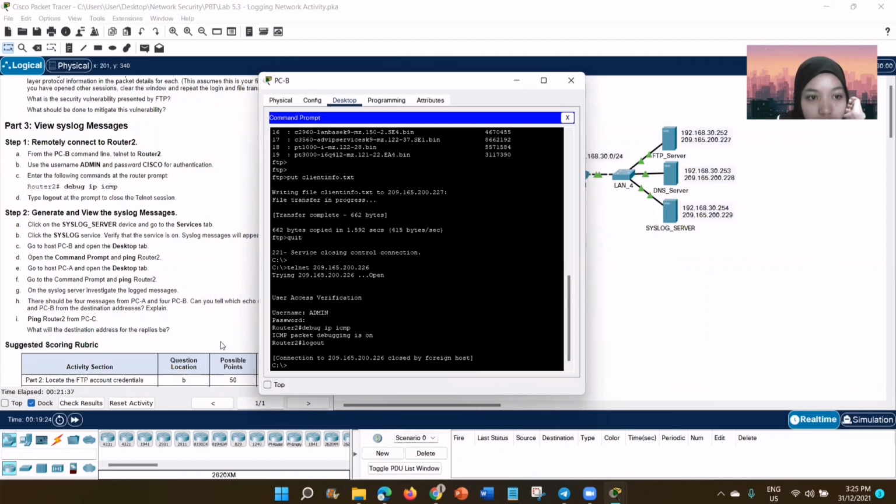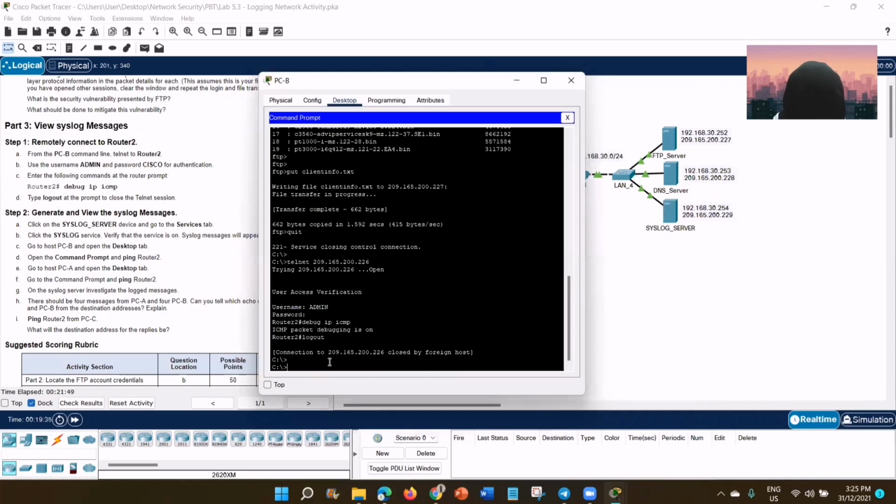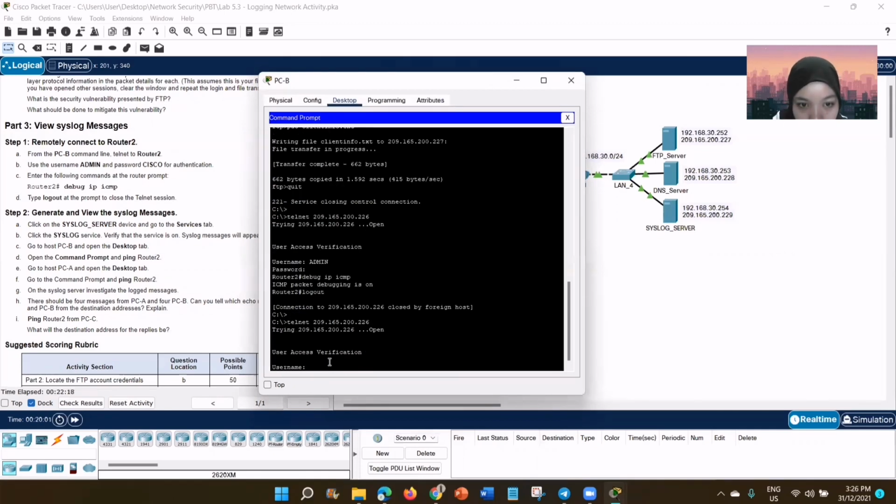And then router 2, telnet 209.165.200.226, and then open.